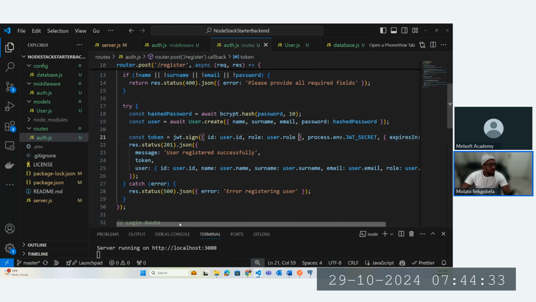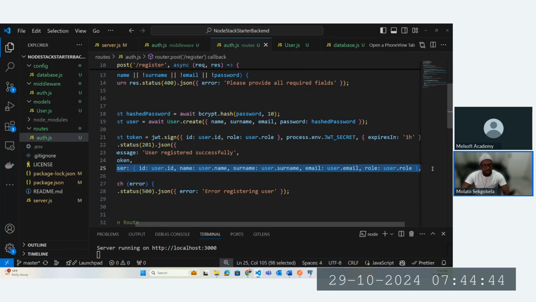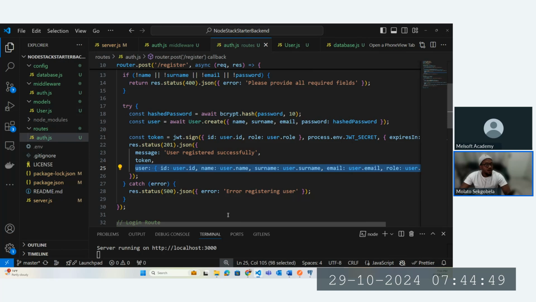Yeah, then from there onwards, I'm going to bring back a message to say the user was successfully registered, and then I'm going to bring back the token and also the details that the user was registered with. I'm going to return them in a JSON format. You will see this as we test with this application here.